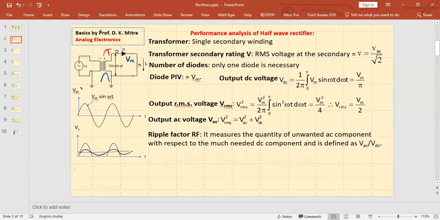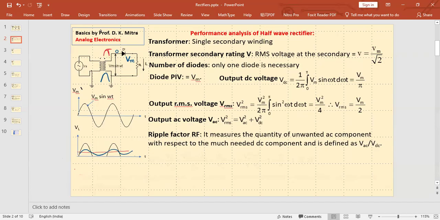And what is the ripple factor? Ripple factor is this AC component you have to find out by calculation. What is this AC component? The AC component contains an infinite number of frequencies. Of course, the amplitude of higher frequencies is less. The amplitude of the lowest or fundamental frequency is highest, and we are always bothered about that only, because the amplitudes of the second, third harmonic, etc. are so low you can forget them. So we are bothered about the first harmonic, or the lowest fundamental frequency.